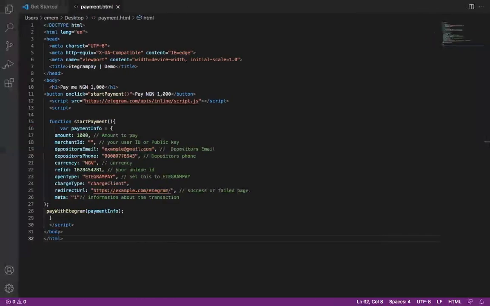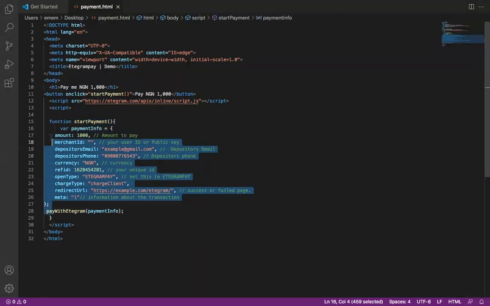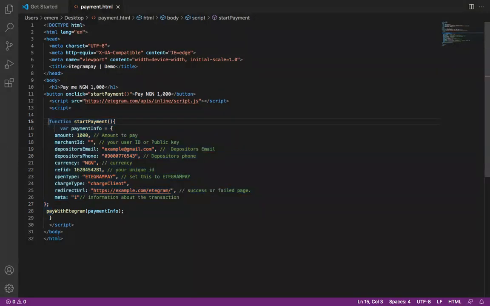Okay. So what you need to understand about this API is that, number one, this is their script that calls their API into your application. So what you need to do now is declare these fields.